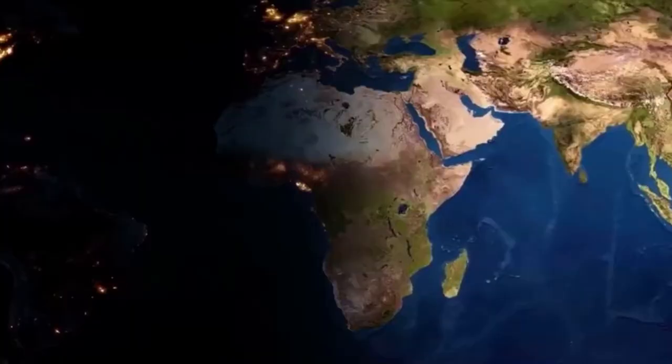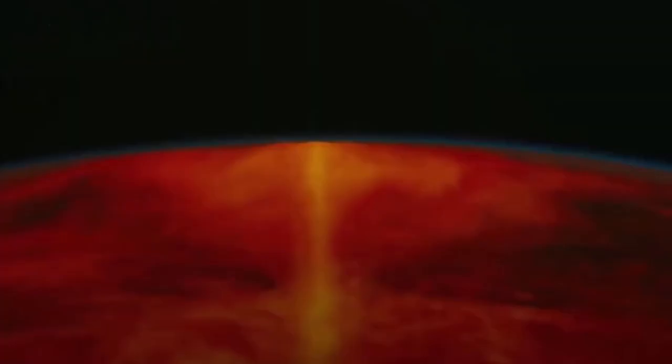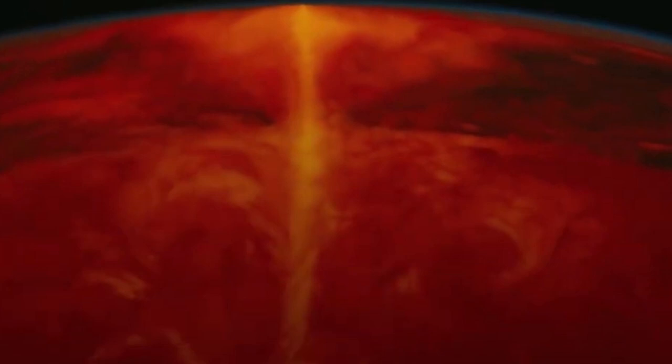Expectedly, the average global temperature would more or less remain the same, but critically, about a quarter of all the deserts in Africa and Eurasia would be replaced by either woodland or grassland. At the same time, green areas like the Amazon basin would become an arid wasteland. But that's not all.